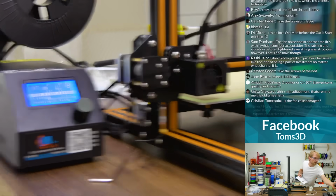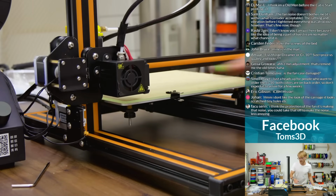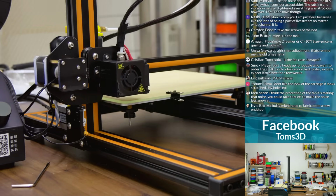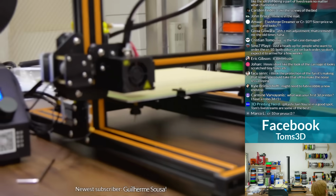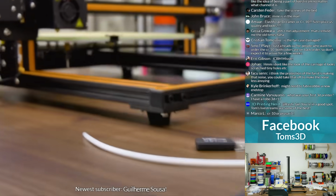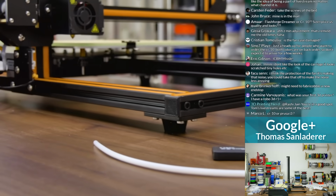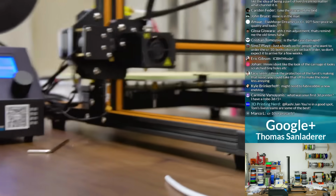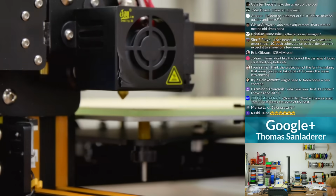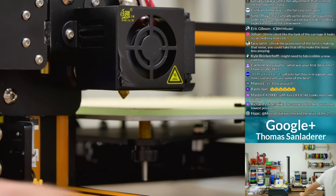So I do want to have the spring clips on the bed, because that might deform a few things, just to have it nicely tucked down. And because this is all about your point of view, I will also drop down this camera a bit to give you a better view of the entire situation. Hopefully not making you seasick in the process. There it is. Okay, nozzle bed, and there are our adjustment screws down here. Actually, let's move around.